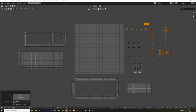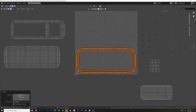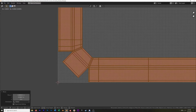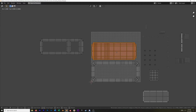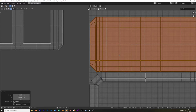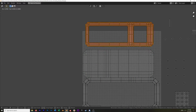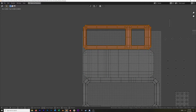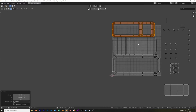Now, let's grab this, and again, we're going to bring this as close to the bottom left as we can. We're going to leave a little bit of space, but not much. Something like that works. And we can grab this, do the same. I want to leave, again, a little bit of a gap there. And then this. I'll do the same. Now you can see we are going outside the bounds of our UV space, but we'll fix that at the end.